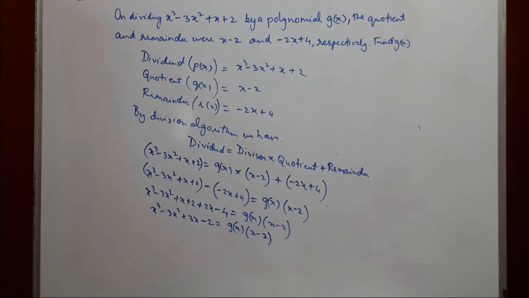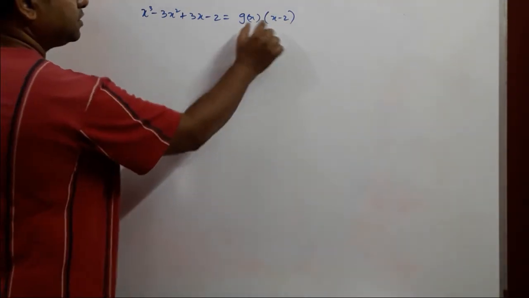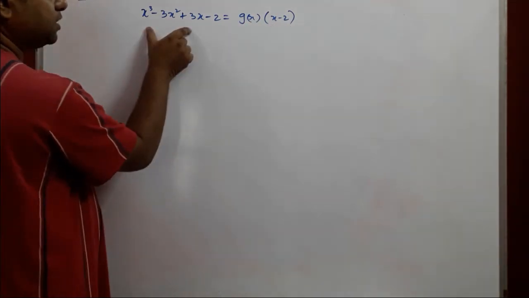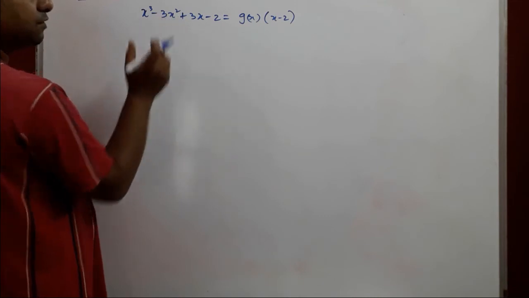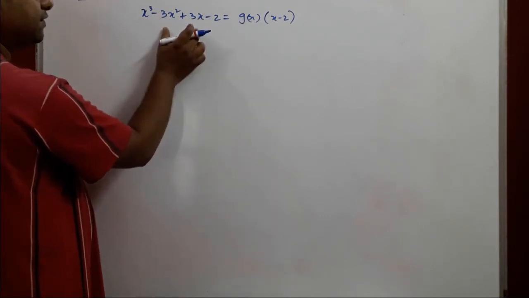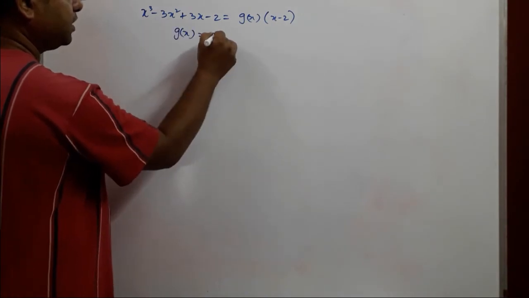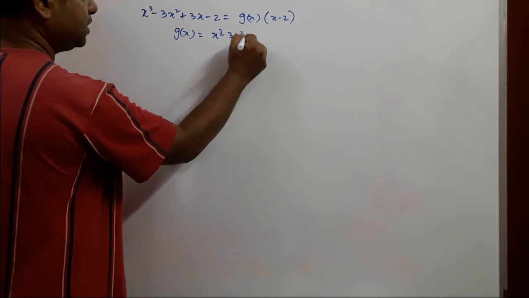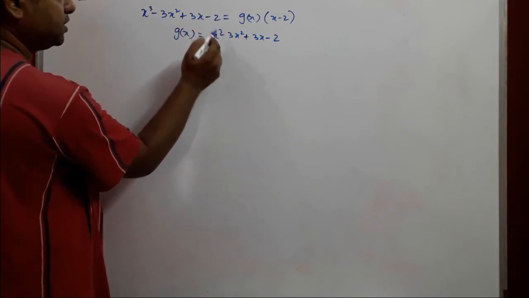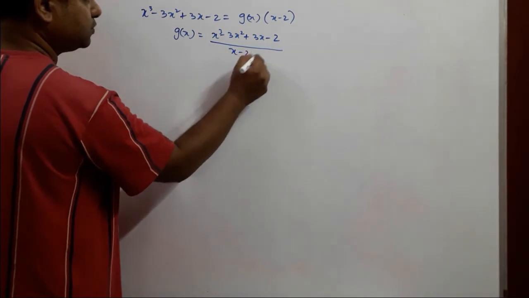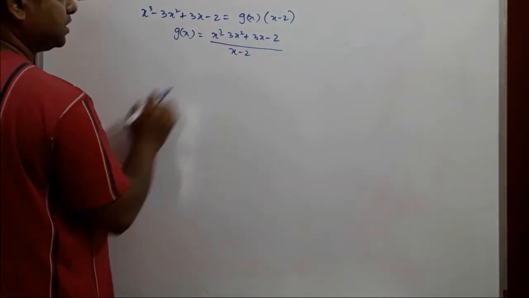Okay, now I have repeated the last line once again. Now that we have got this, this is multiplication, which means we can take this down and get it divided. Bringing the unknown quantity on the left hand side is always a good practice. So g of x equal to x cube minus 3x square plus 3x minus 2, the whole thing upon x minus 2. So I brought this term x minus 2 polynomial down underneath this, and g of x remained where it was.